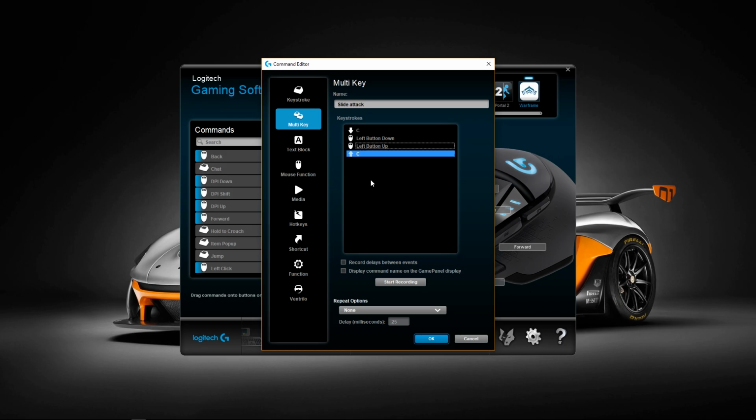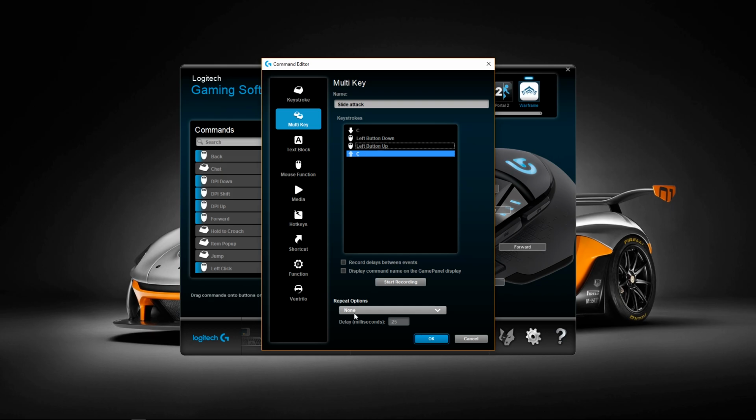Now you have the attack keystroke with the left mouse button, and you also have the first thing, the crouch, and then crouch up. Because the way a slide attack works is you crouch, attack, then stop crouching. And that's what you want the events to lay out.